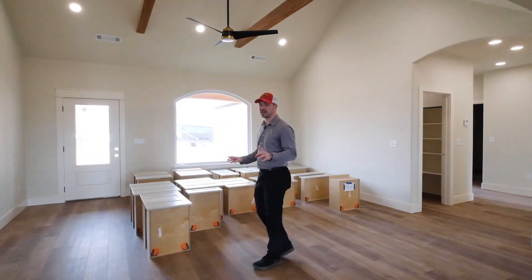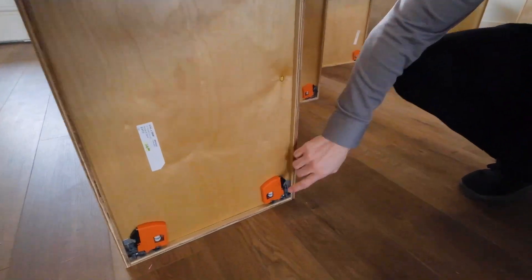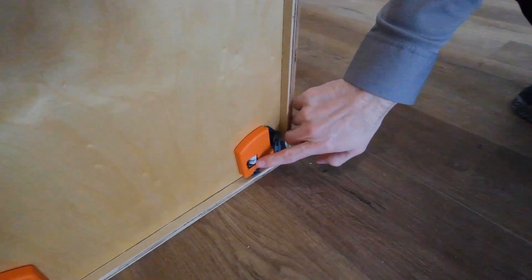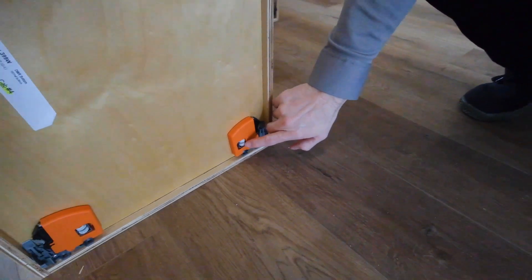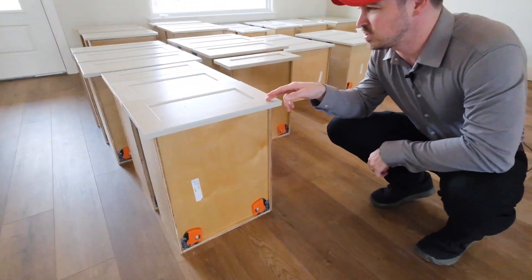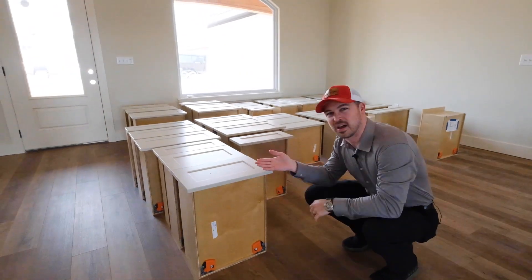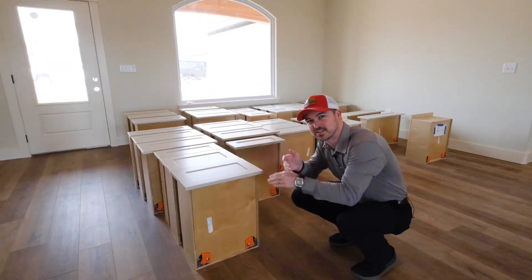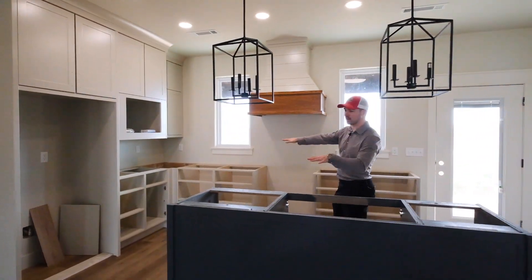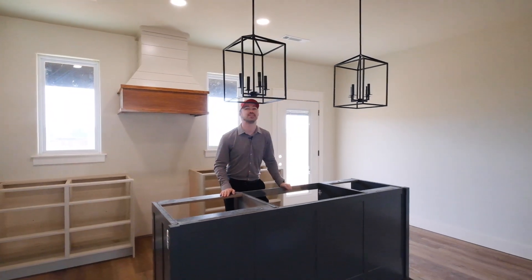Another cool feature in these homes — as you can see the cabinets are about to go in. These drawers have quick release so you can actually pull the whole drawer out, and you're also going to see these are fine-tune adjustments. These are going to be a Euro style inset cabinet, so they're going to fit flush facing — not like a shaker style sitting outside the cabinet. We're going to have a dual tone kitchen with quartz countertops coming in soon, and we've also got these nice pendant lights.